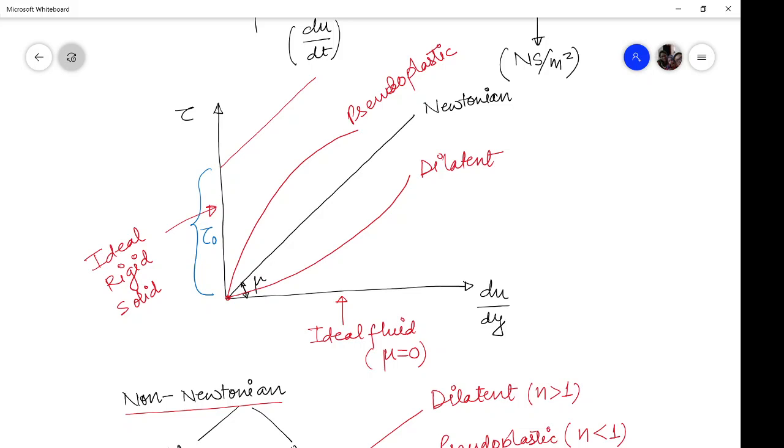So if yielding is required, then you cannot consider this as a fluid, because the fluid for which yielding is required, they violate the basic definition of fluid. That means that the fluid will not resist the shear in static condition. They will start deforming instantaneously the moment shear is coming into play. So that's why every fluid is starting from the point 0, and here yielding is required. So some people don't consider this Bingham plastic as fluid.